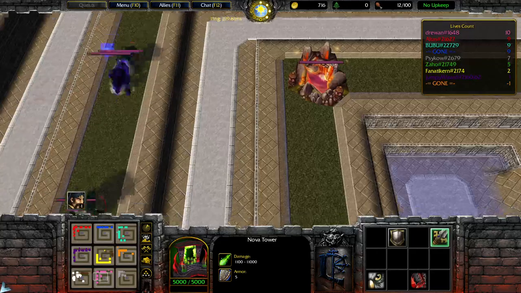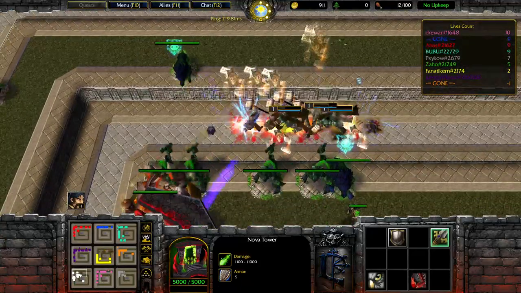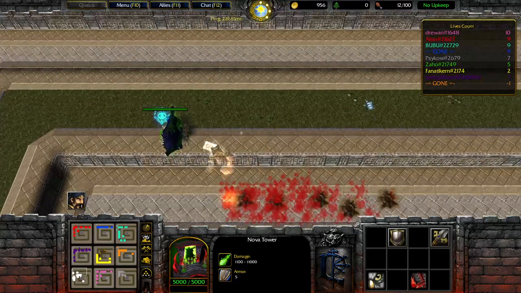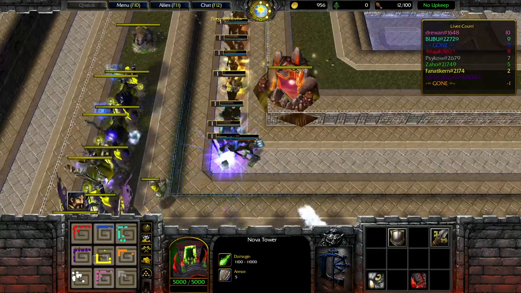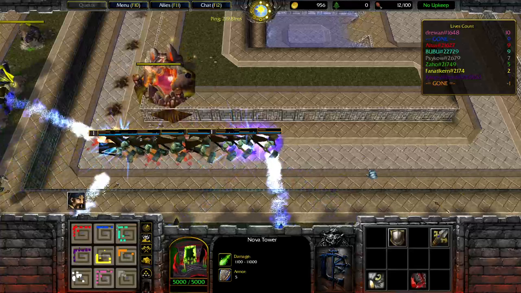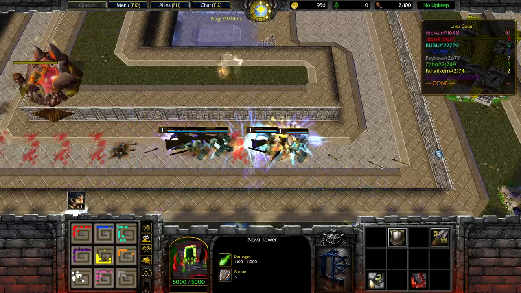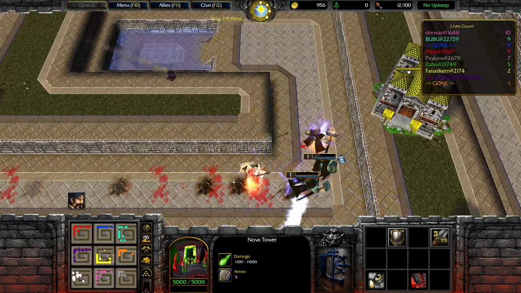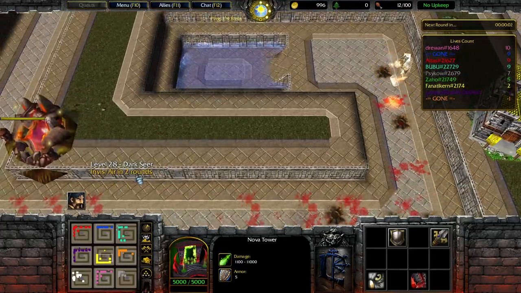Okay, the same build, just like the red player. Yeah. This tower is doing the job. So, 1,000 gold. This guy is dead. Really? Okay. If not on this wave, he's going to die on the next one.